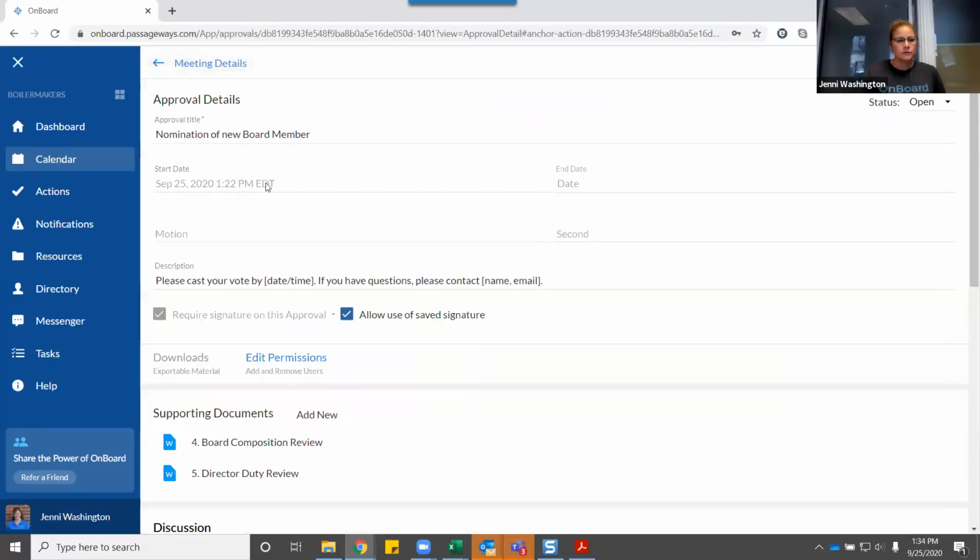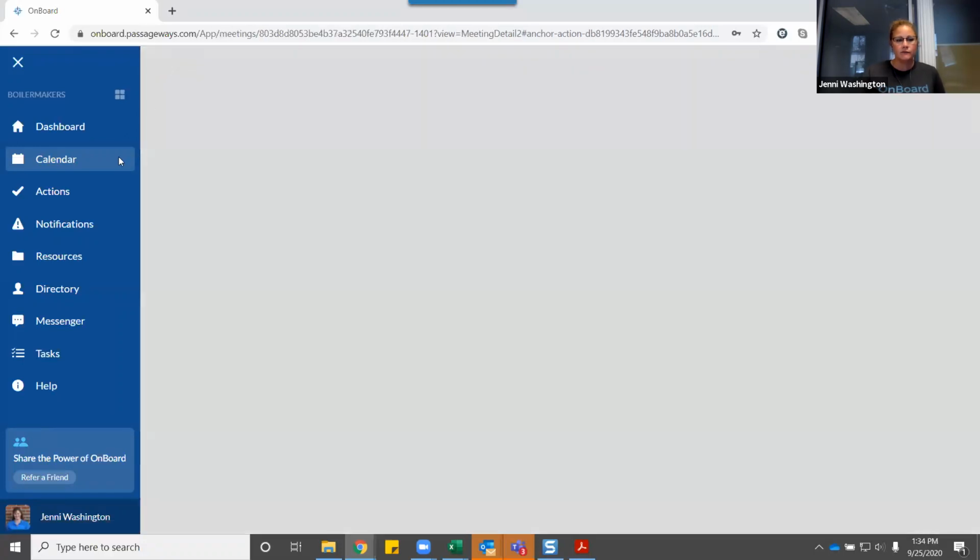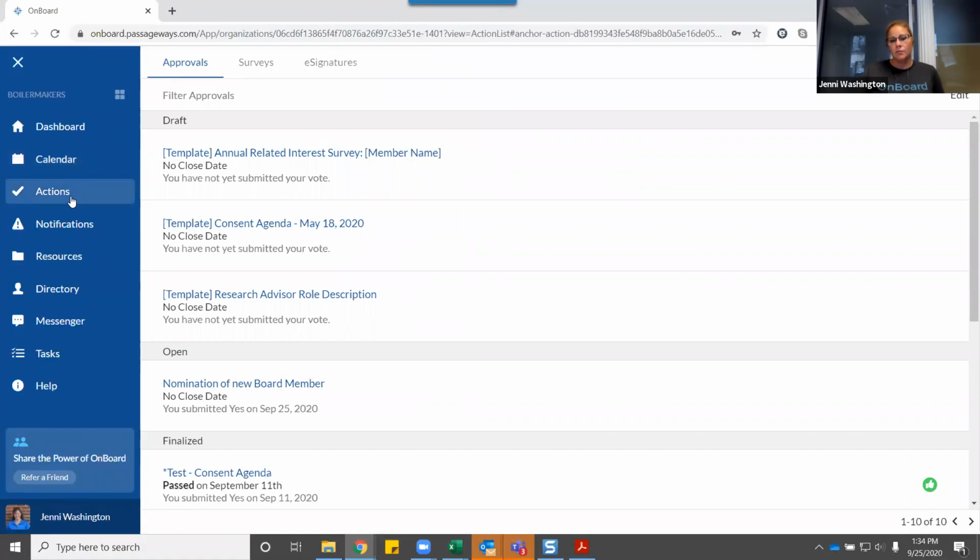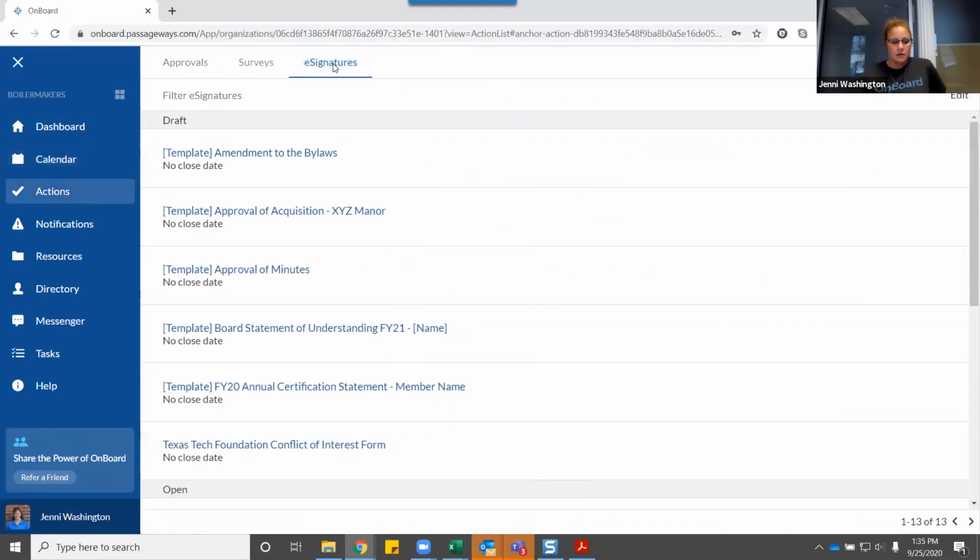Okay, so that's the approvals. The same kind of concepts of how you fill out these templates apply across the other action tools. So I'm going to do the eSignatures next.